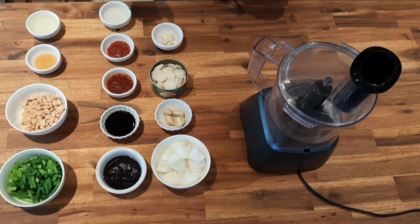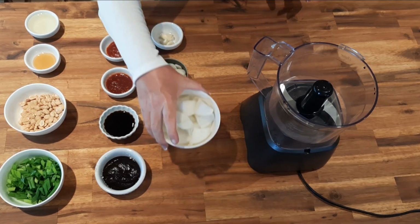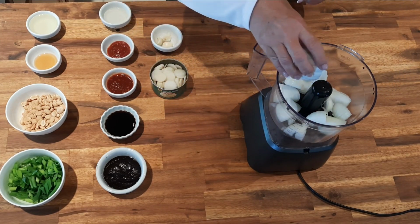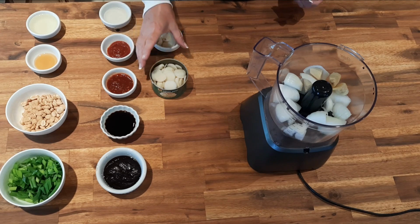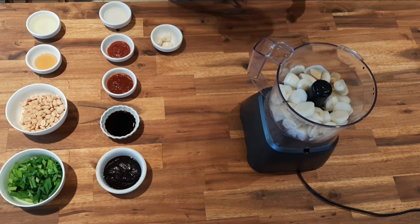Okay, so for the first part of the production of this dish, we're going to use a food processor. And in the food processor, we're going to add 1 yellow onion that's been cubed. We're going to add 1 2-inch piece of peeled and cubed ginger. Easiest way to peel ginger is just with a vegetable peeler. We're going to add 1 8-ounce can of drained water chestnuts. These happen to be sliced. Make sure you get all the liquid out of the can.